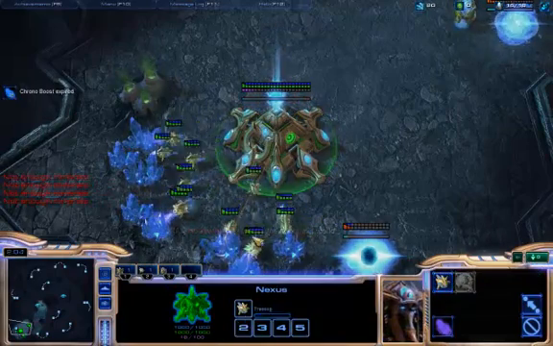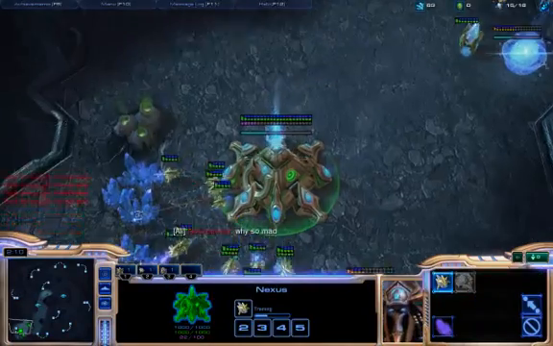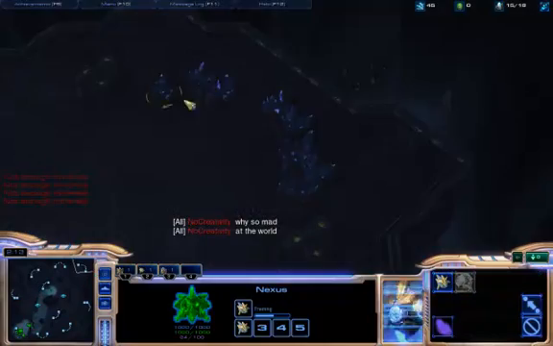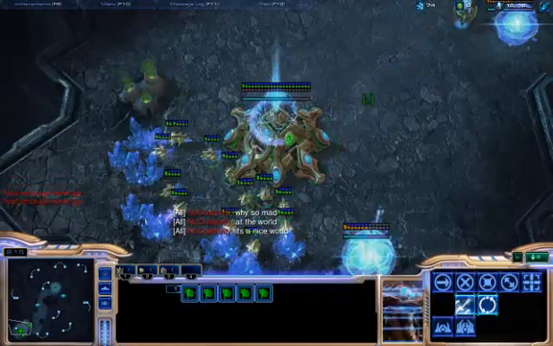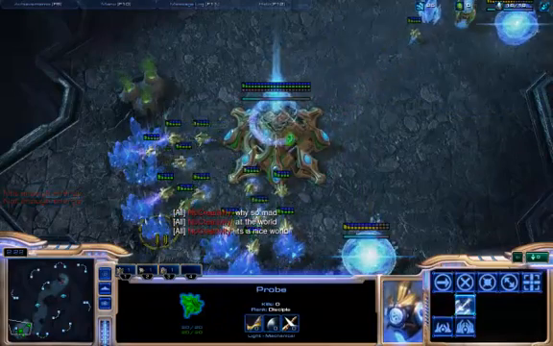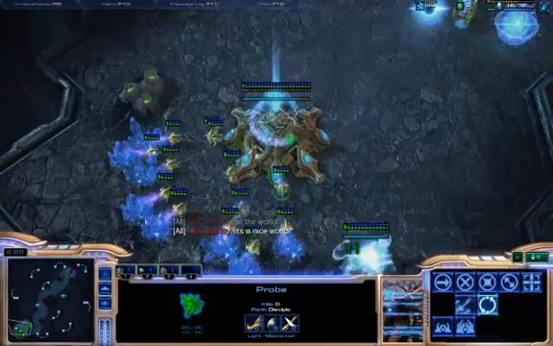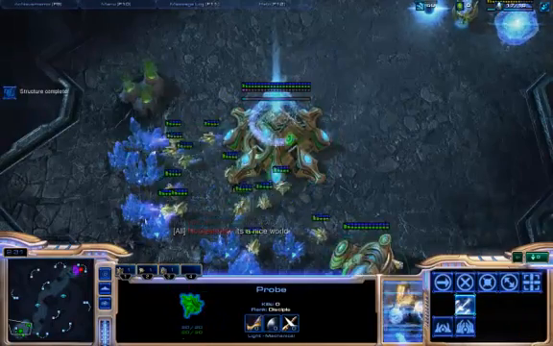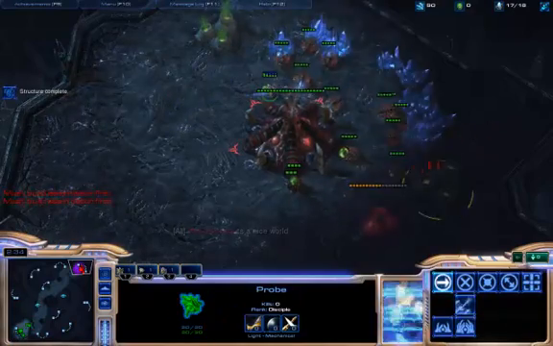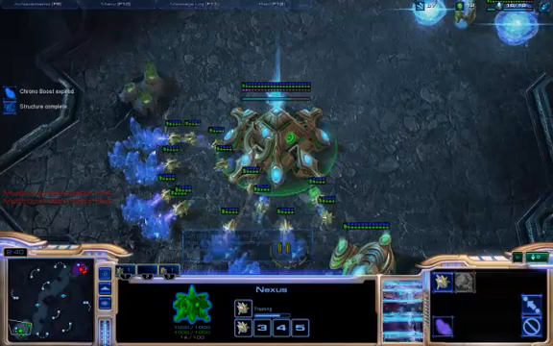As you can see, I put my gateway wherever I put it. The reason I put it there is that when I'm transferring my probes, they can get to my expansion the fastest way possible, as opposed to putting my gateway at the bottom and walling, leaving the choke open at the top. Took my gas at 14 and I scouted with my pylon probe. The reason for that is because this is a small map. If he's going to go an early 10 pool or something, I will always be able to see it with the gateway scout. And he killed my probe.